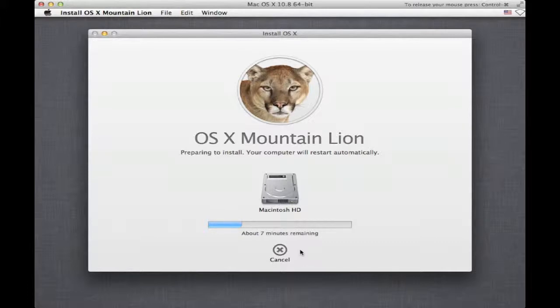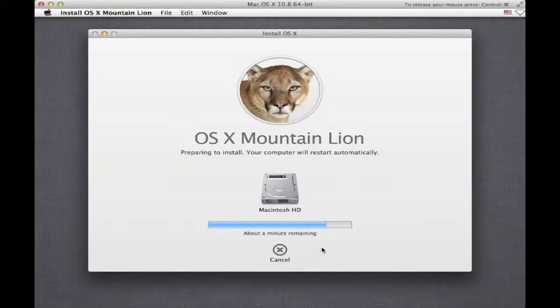In this case, it's showing me about 7 minutes remaining. We're going to come back once the actual install process is done, and we will continue on. And we're back with about a minute remaining on the installation, and it's pretty straightforward, pretty painless. Really no options you need to select other than the installation location. If you want to get fancy and you have other drives installed on your machine, or even an external FireWire drive or a Thunderbolt drive, you can certainly pick that as the destination.